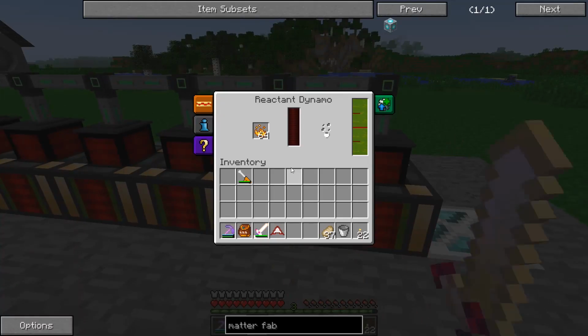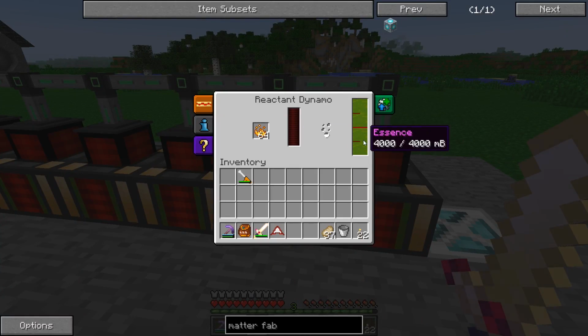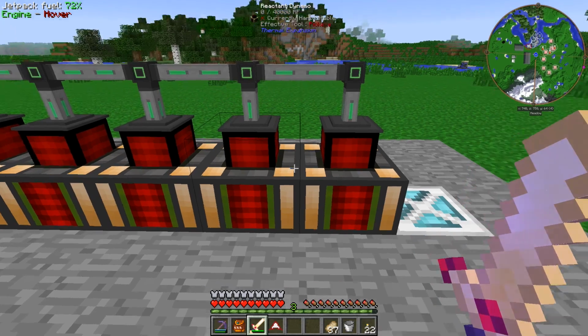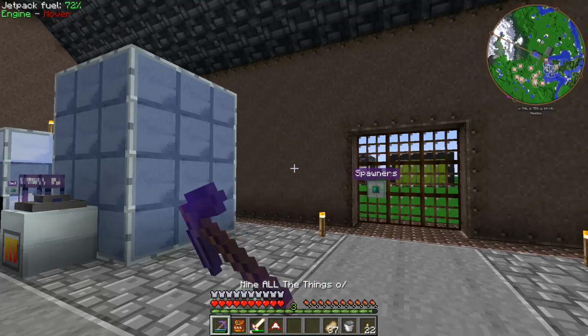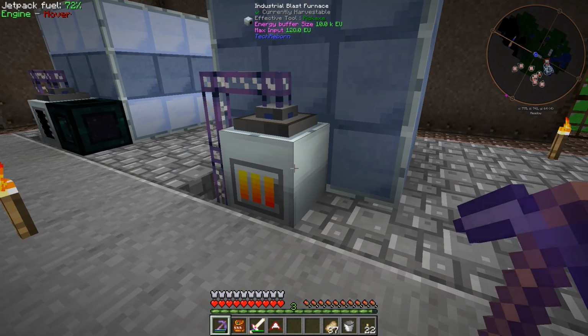So that might be something I'm going to have to work on here. If we can't keep up with the power, yeah, that's definitely a problem. How are we doing over here on the blaze powder? Okay, we're doing fine still. Cool. All right, so we have this pretty much automated now.